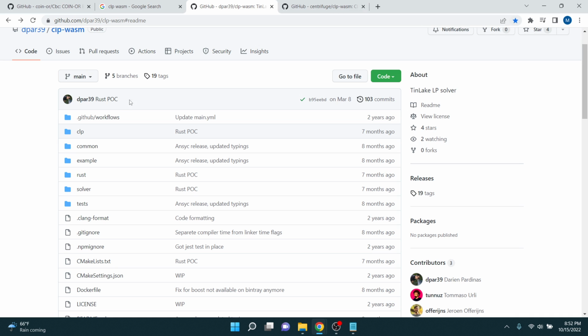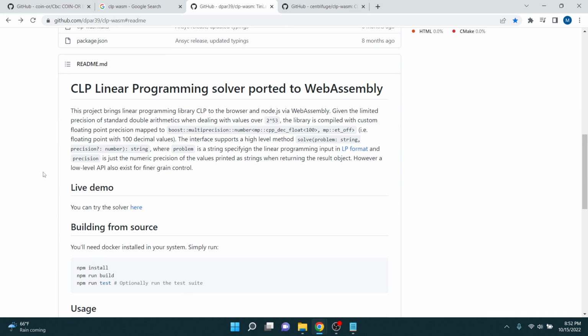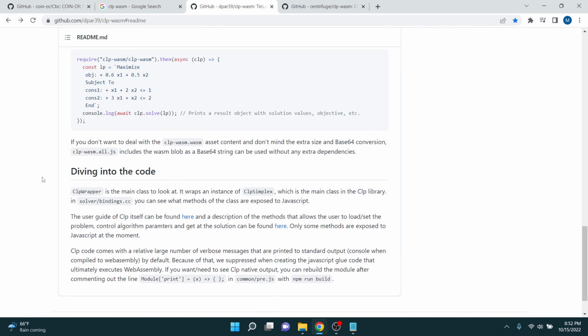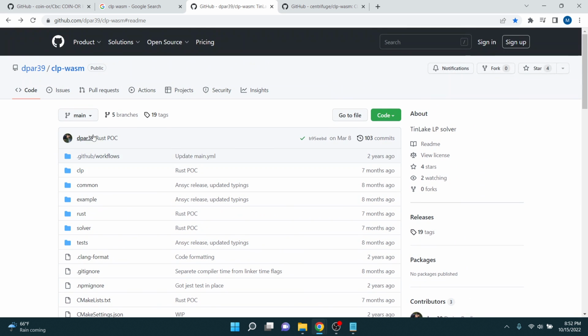I'm kind of interested in this now. CLP Solver ported to WebAssembly. If nothing else, if I get really stuck, I could reach out to this guy and ask him for help. Tin Lake LP Solver, what is that?